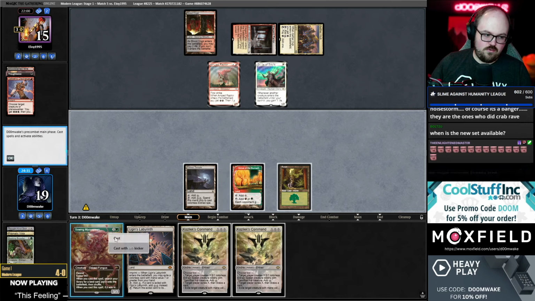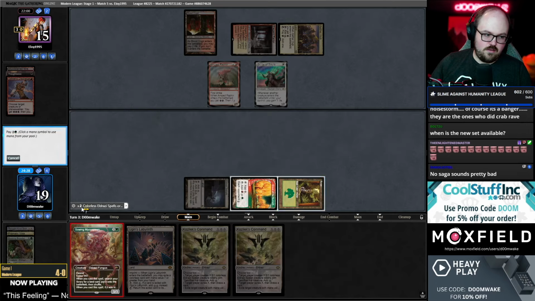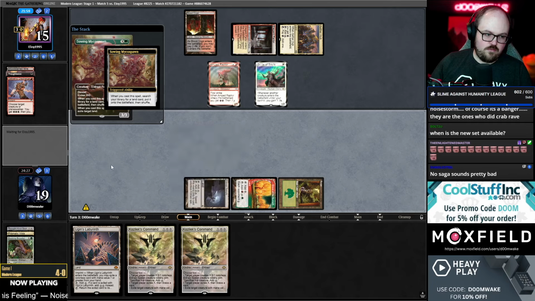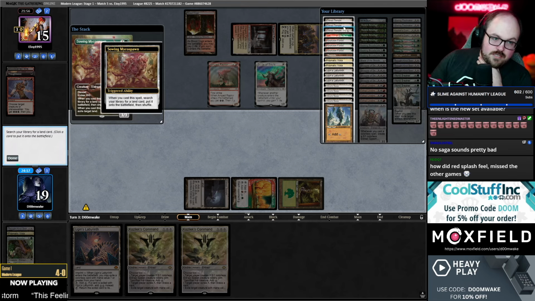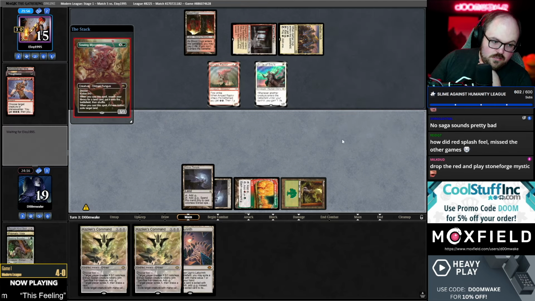All right, so Mycospawn for another Temple. Do we Temple or do we Saga here? I think it's got to be Temple, because if we Saga, we don't have enough mana to cast all his dust.